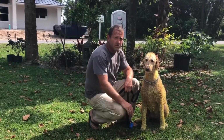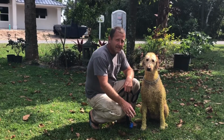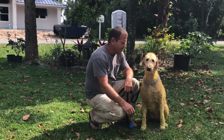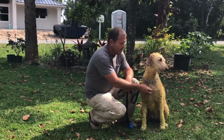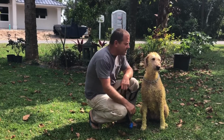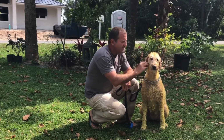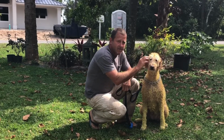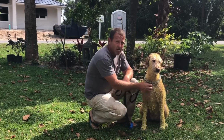So she's all done. What you're going to want to do now is let her dry. You don't want to bring her around anything until she dries off. Once she dries, this yellow will start going away. By tomorrow morning, she'll be back to her original color. And she's going to smell, right? She's going to smell like sulfur, and that smell will dissipate over the next couple days. But the yellow dog is a happy dog.